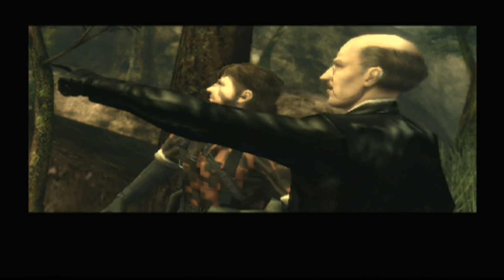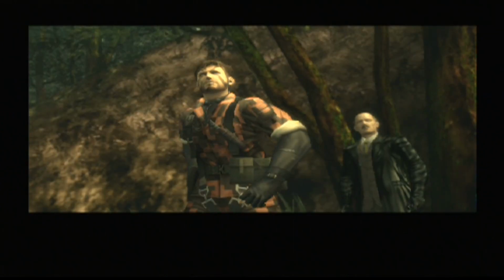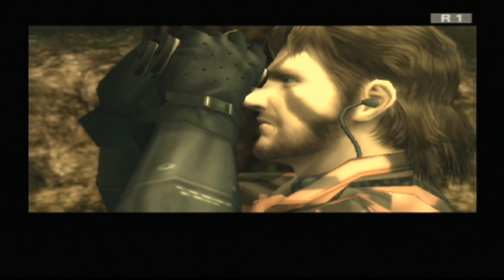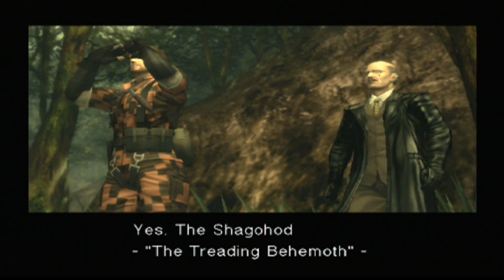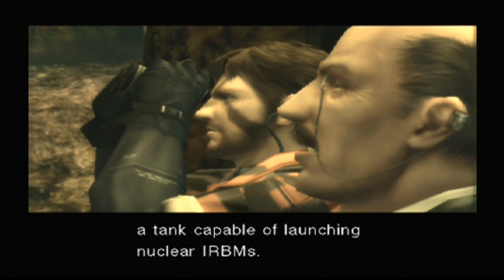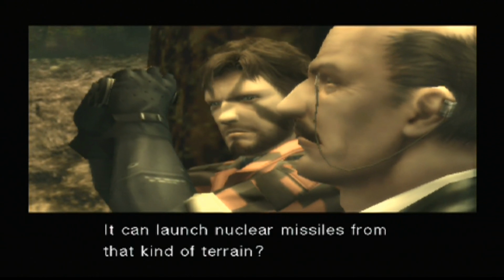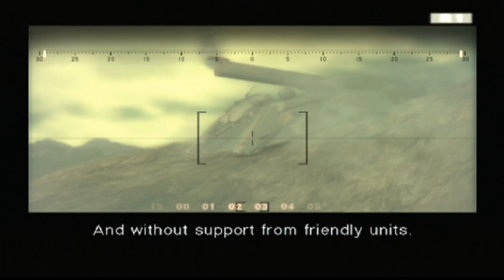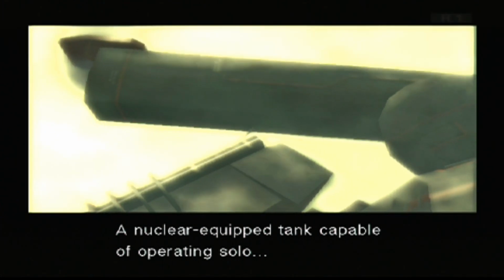Look. That's what they were making you build. Yes. The Shagohod. The treading behemoth. A tank capable of launching nuclear IRBMs. It can launch nuclear missiles from that kind of terrain. Oh, yes. And without support from friendly units. A nuclear-equipped tank capable of operating solo.